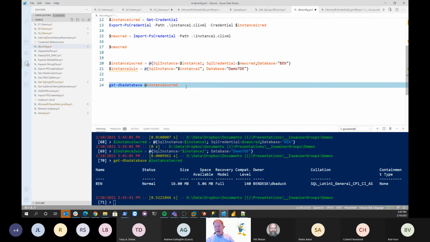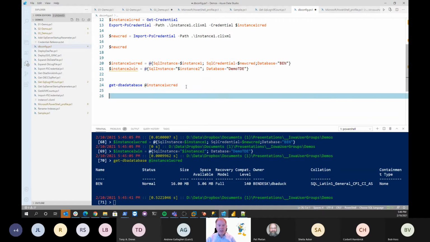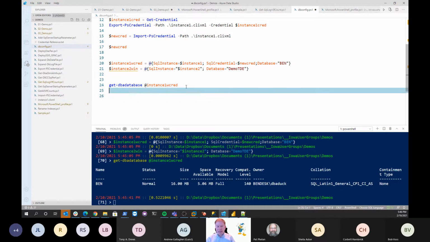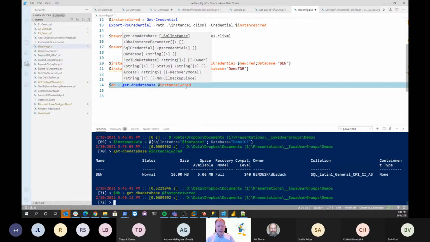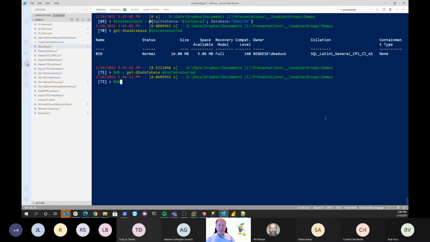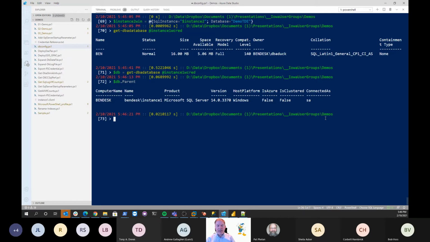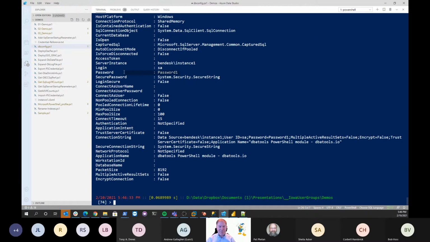But it's pretty cool. I will tell you one little secret that maybe I shouldn't because we're recording this, but I will tell you anyway. If I were to get that database, and I were to go db.Parent, I'd have my server. And there's my "connected as," SA. If I were to say db.Parent.ConnectionContext, the drawback here is there's my password.